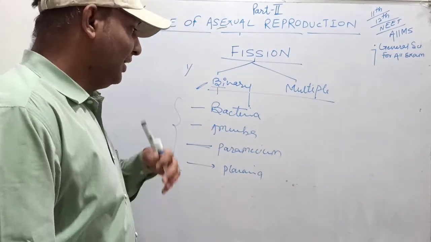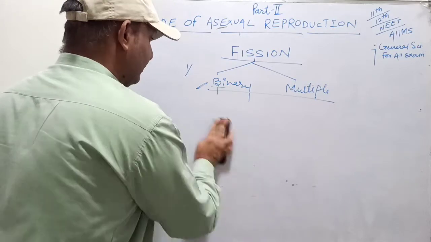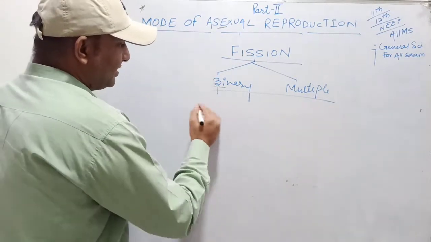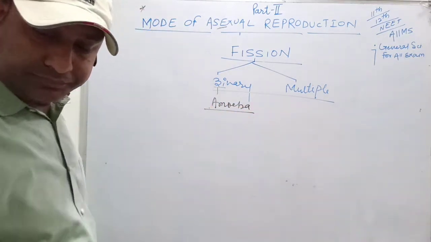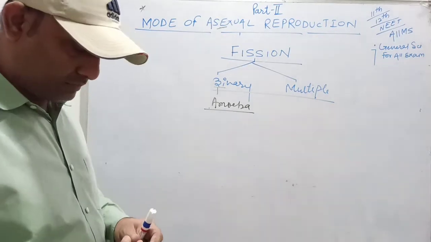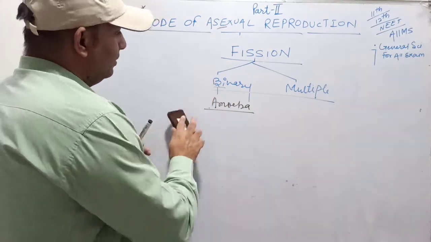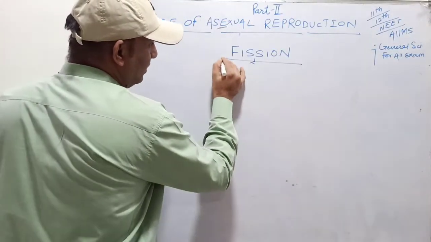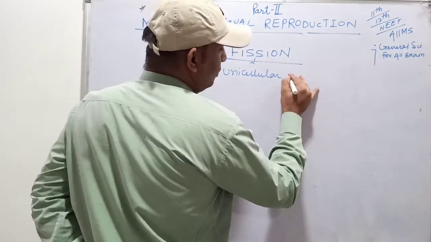We will take only one example for the process or mode of reproduction. So for the process of binary fission, we can take the example of amoeba. In the case of amoeba, binary fission generally occurs by the following process. Clear? I will explain the mode of asexual reproduction in amoeba in a very easy manner. First we know that amoeba is a protista, which is a unicellular eukaryote.